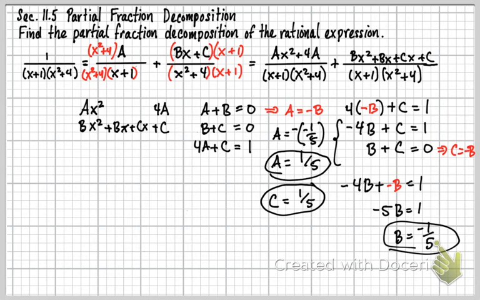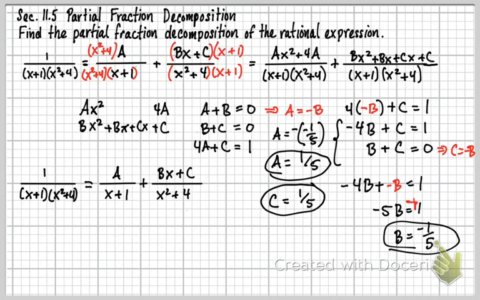So now that I have all my values for those, I'm going to go back to these equations we set up, or these expressions we set up. And I'm just going to plug in the 1/5, or the negative 1/5. So I'm going to plug in a, b, and c. I'm sorry, not in these ones here. Not in those. I'm actually going to plug them into these here, without this x squared minus x squared plus 4 stuff. Just the a's and the b's there. So here we go. I just kind of want to show you what I was actually picking. So I just rewrote it down below here.